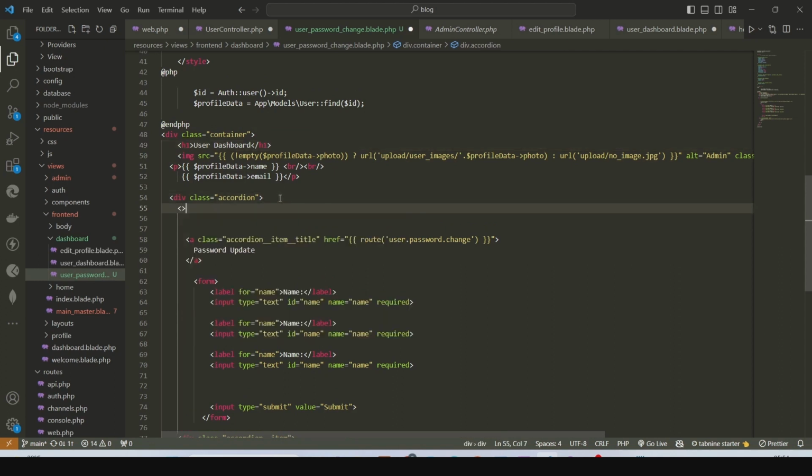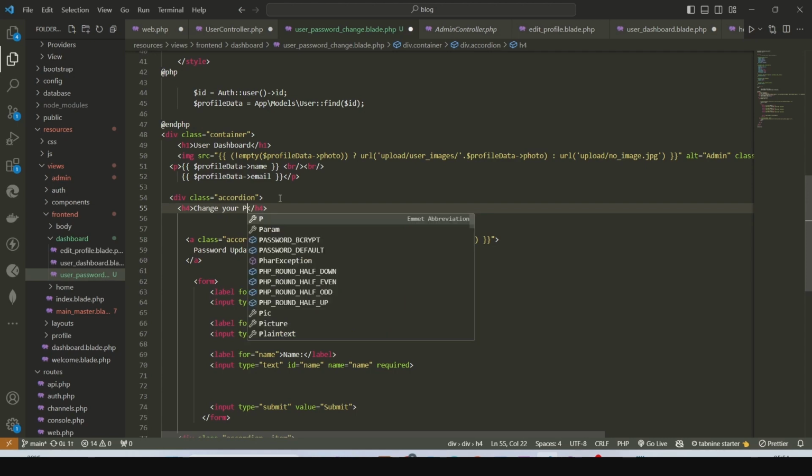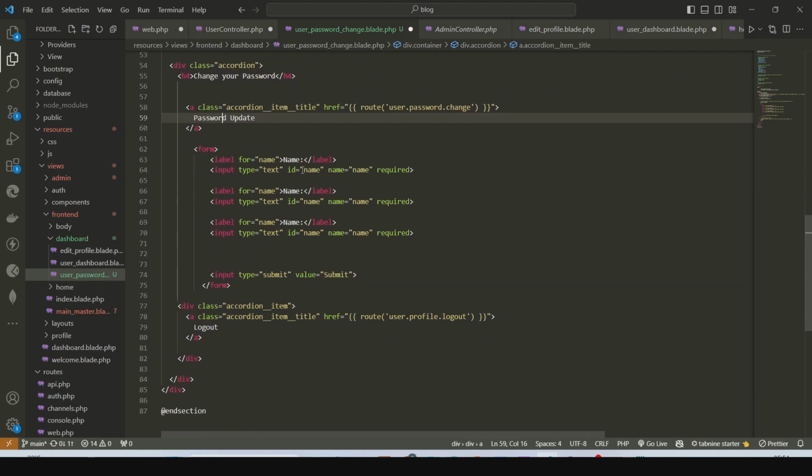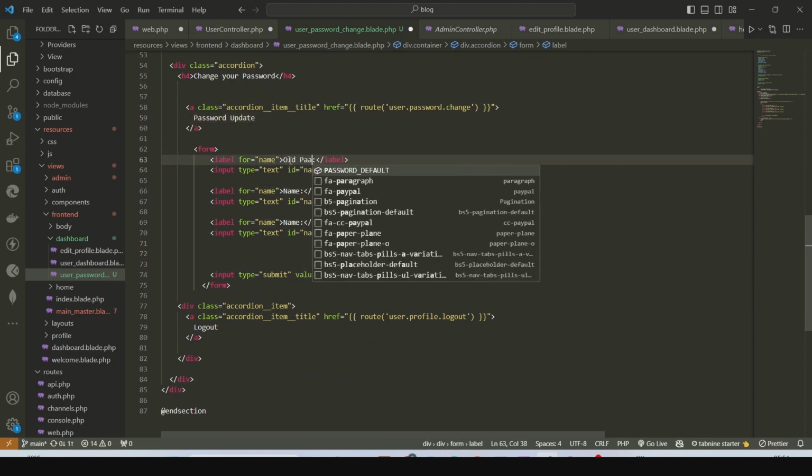We are going to indicate here, give it h4 and change password. So now this will be changed to old password.